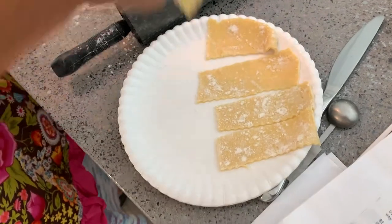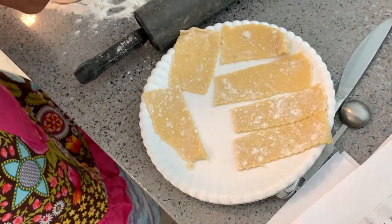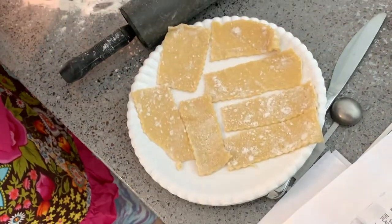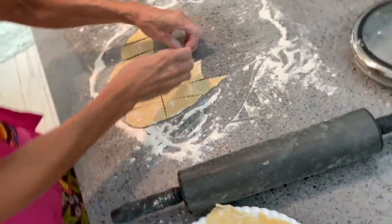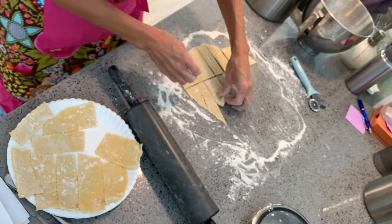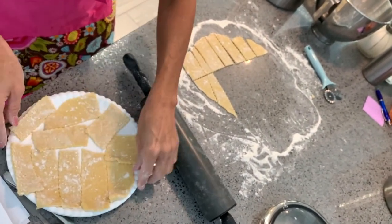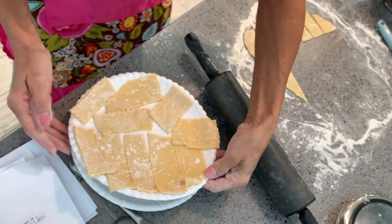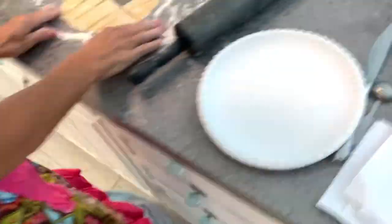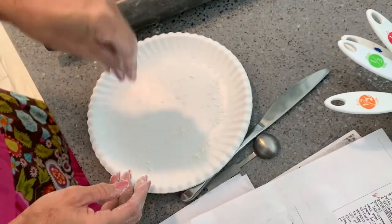Now, Stella says you should have two people doing it, one cutting and one frying, but I'm deciding to go ahead and cut and lay out and do it all first, and then I'll fry it all at one time. So we're just going to make a couple plates of these, and then we're going to fry. And we're going to use the same oil from yesterday? No, gross. I was just saying, that's what they do at the stores usually. I wouldn't. It's all burned.